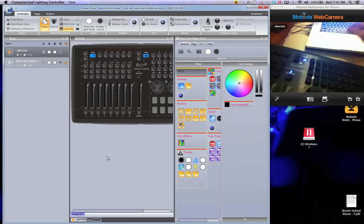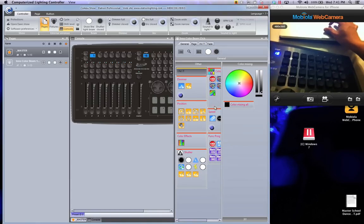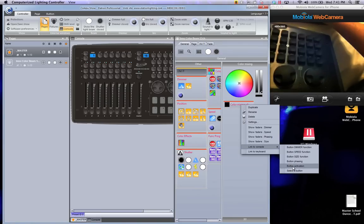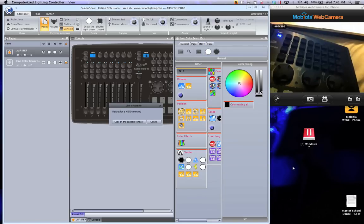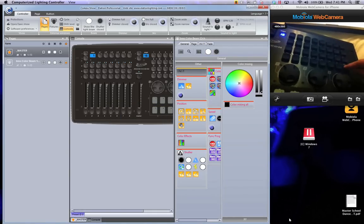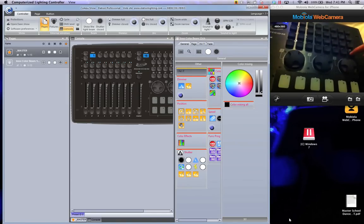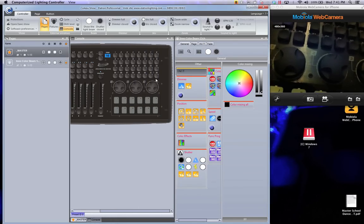This works with pretty much everything. Let's say, for example, the color mixing all — I just right-click, link to console, and I'm going to do button activation. Button activation means that as soon as I click, it's going to activate that button. Now whenever I click on anything, there it is. If for some reason it turns into a flash button, which it will do with certain buttons, you just double-click and choose the active level.